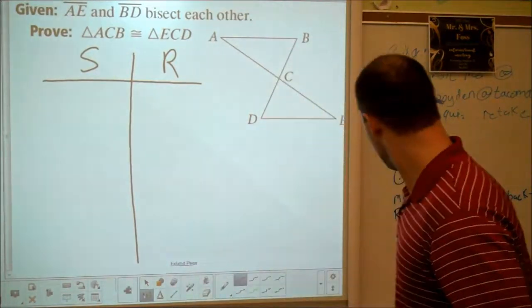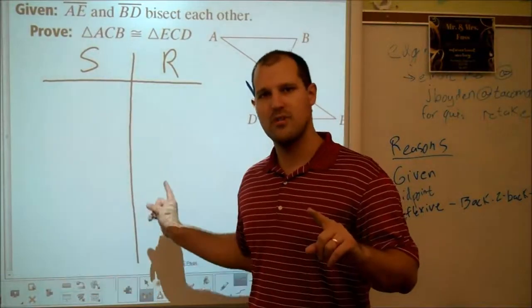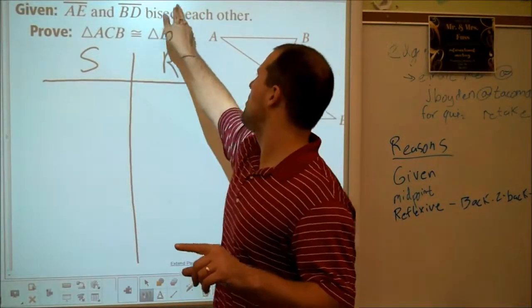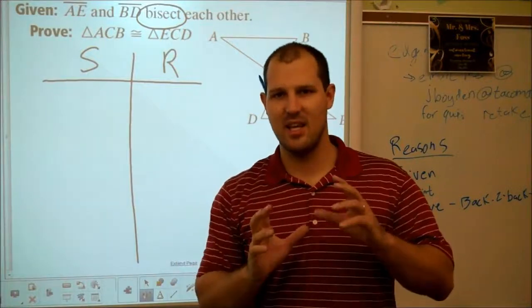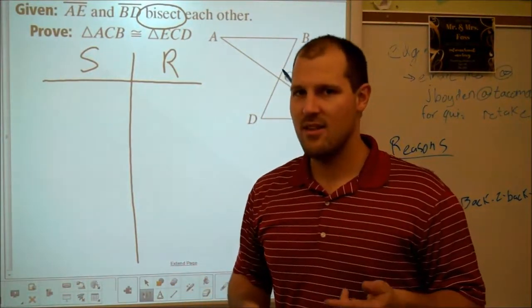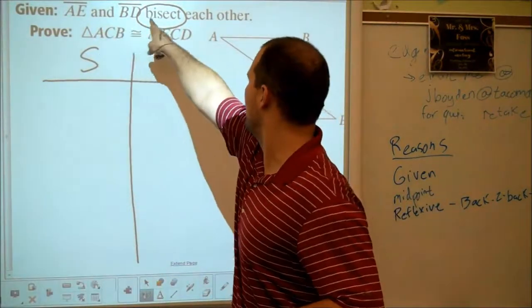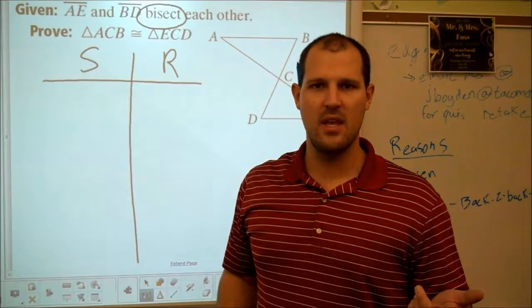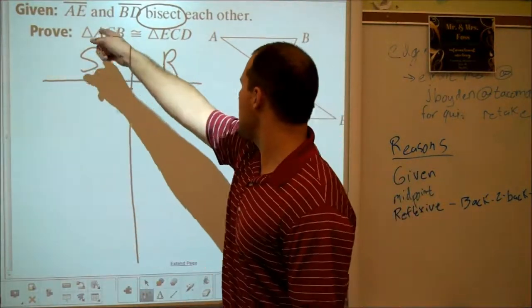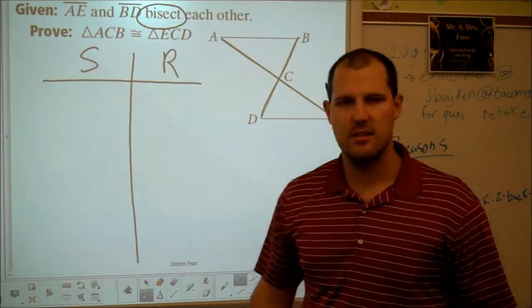It's very similar to when we were told there was a midpoint. We didn't write out that there was a midpoint. Midpoint was a reason. And so when I see this word bisect, it's telling me that's a reason why something is true. It's not the fact itself. We're going to use that because what we care about is congruence, and I don't see a congruence symbol in the given. So let's think about what that does. AE, that's right here, and BD bisect each other.